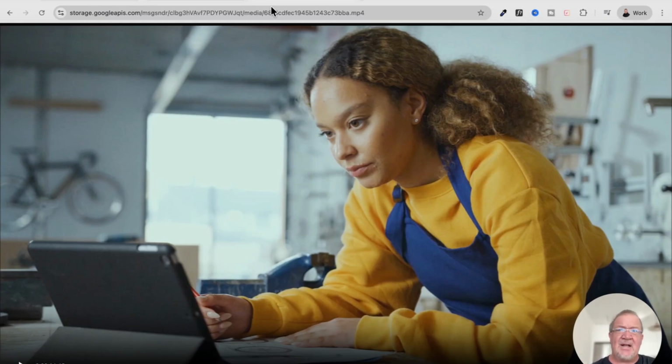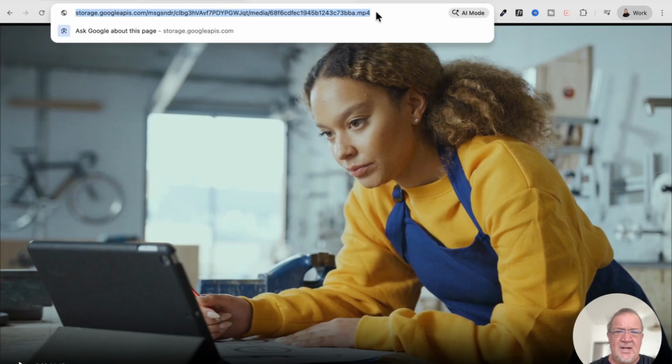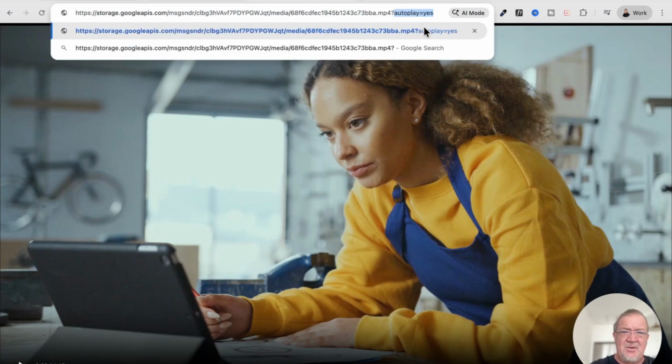Even though you get a lot of autoplay features if you host this video inside of HighLevel, which I'm going to show you, where they're just a toggle switch you can turn on or off, when you have an external video hosted on a site, it's not that way. It doesn't autoplay. But I want to show you this quick little trick. You're going to use something called a query parameter. At the end of the video link, you put a question mark, and then you simply put in autoplay equals yes.